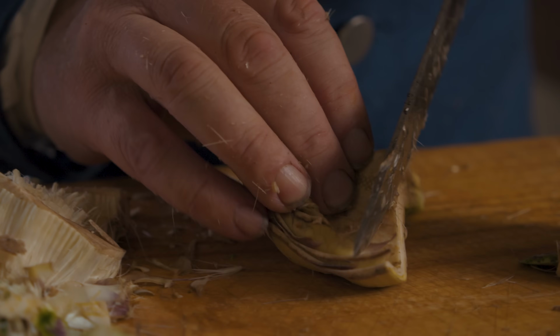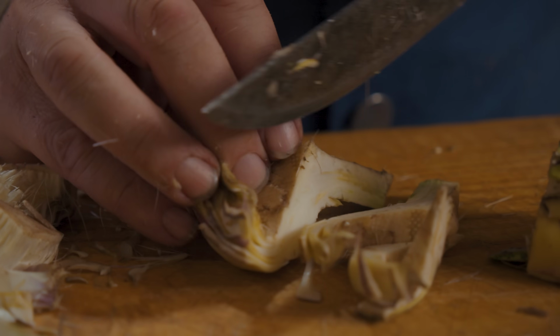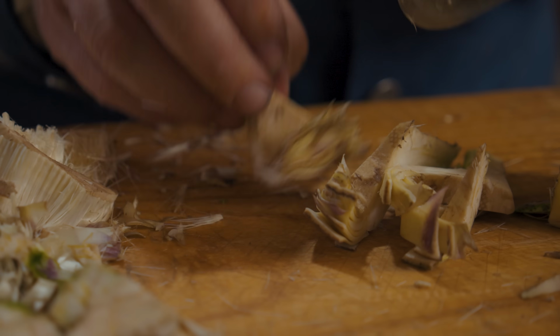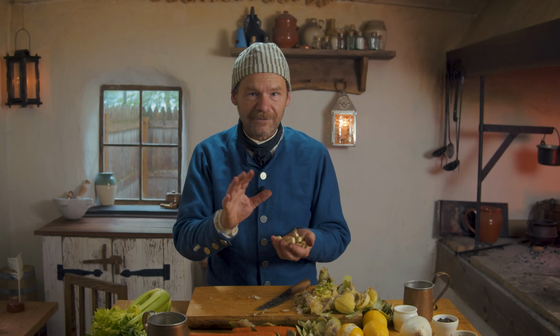I am now going to slice these up into smaller pieces so it can go into our stew and cook down. And here we go. Our artichoke is ready just like that. We'll have a couple of artichokes, so we have enough for our stew.